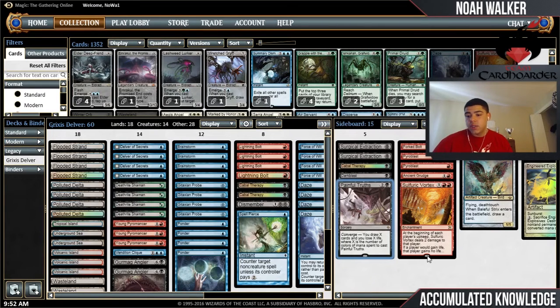Painful Truths. It's the only card in the deck that gives you card advantage, aside from like Baleful Strix. It's the only card that you play, you spend 1 card, and you get more than 1 card back for it, basically.